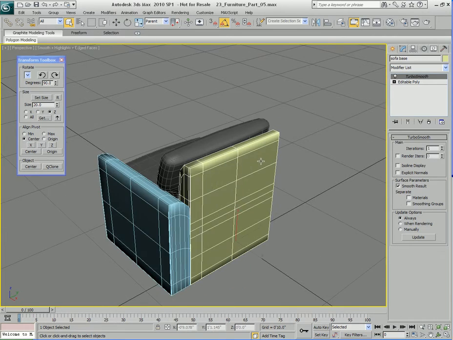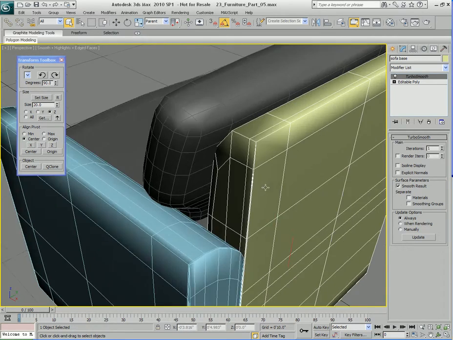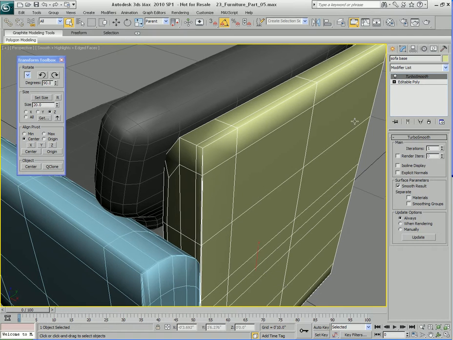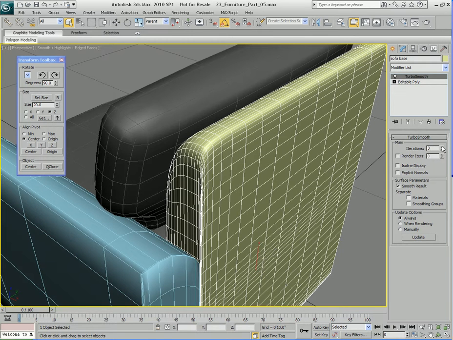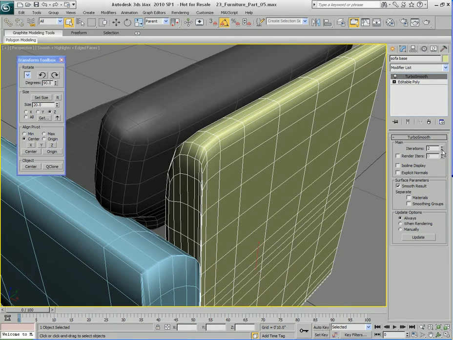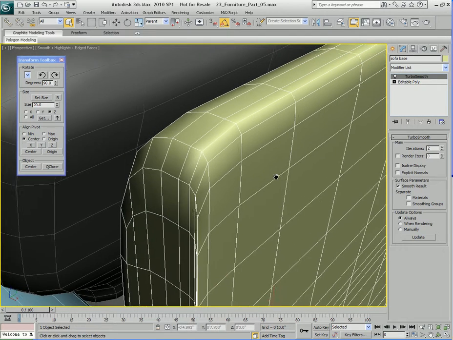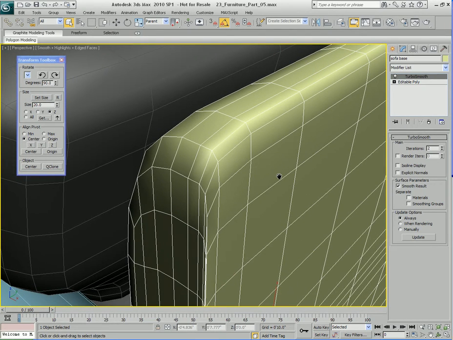So let me show you what I'm going to do here. I'm going to take the base geometry here. You notice the base geometry that we have, the edges, subdivisions, stuff like that. I'm going to make that modifier unique. I'm going to give this about maybe 2 iterations. Or should I go with 3? Let me see. Probably just gonna go with 2 to make this a little bit easier. Yeah, 2 iterations looks pretty good.